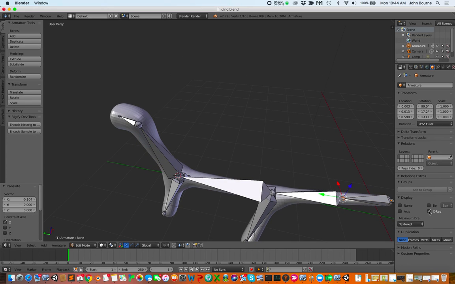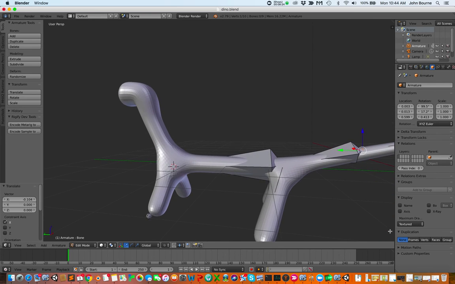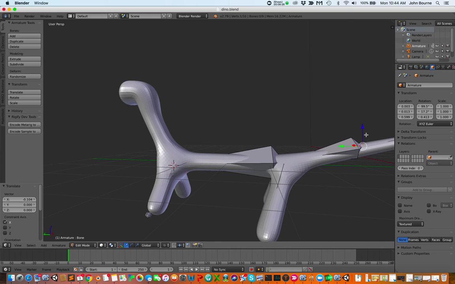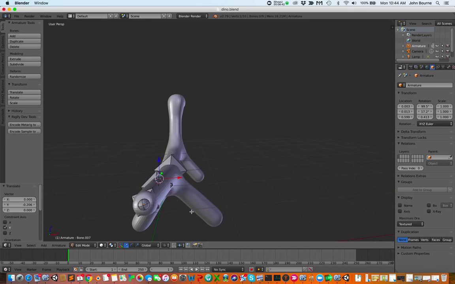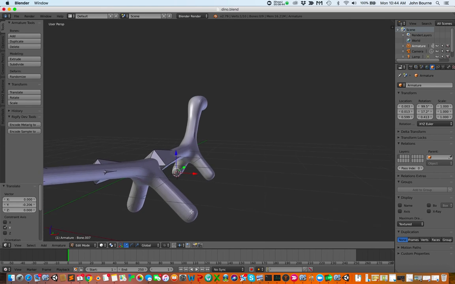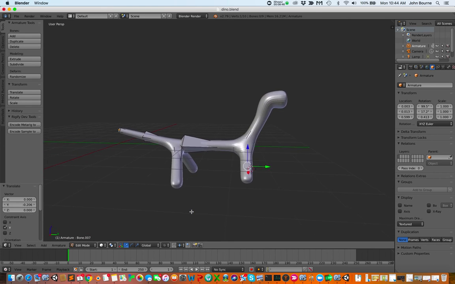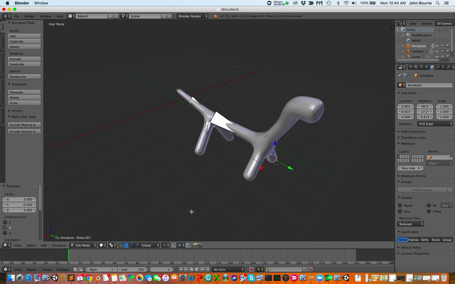I'm going to turn off X-ray and see if we see anything sticking out. Maybe that one's sticking out a little bit too far. Yes, beautiful, huh? And this one's sticking out a little bit too far. Well, should we go up, maybe? And back, maybe? That's not sticking out anymore. I think we've got it.